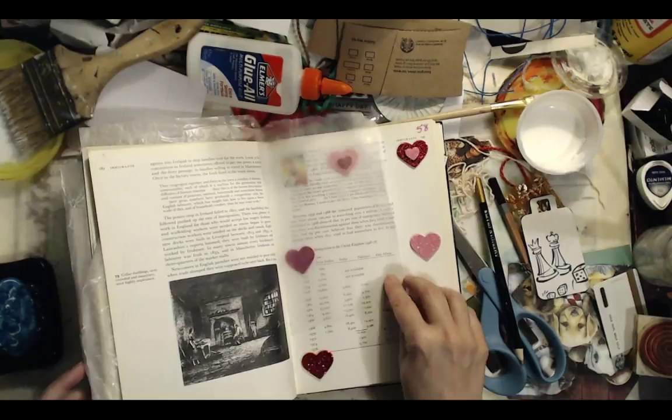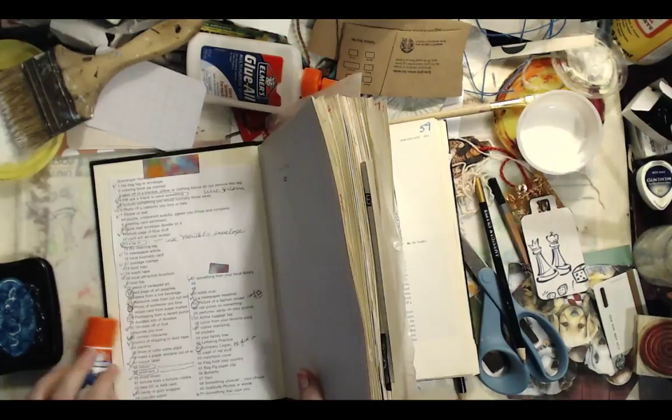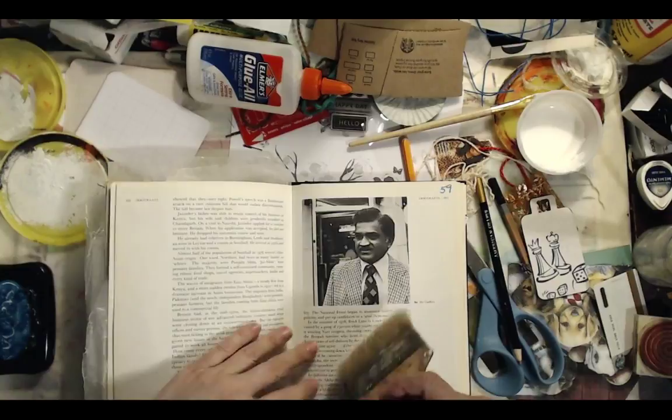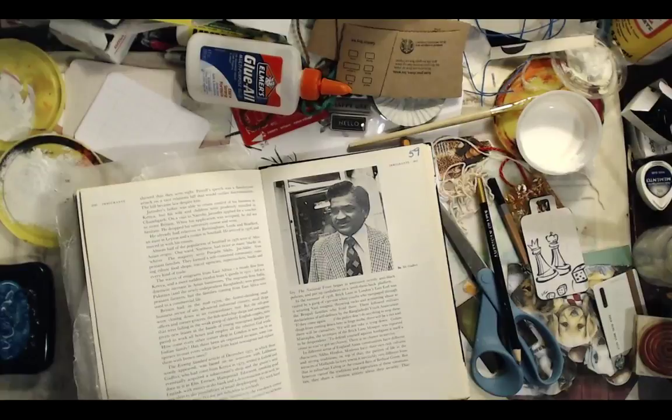So, let's see, number 59. My family tree. I want to take some time with, but I might paint my page out. He's not in my family tree. I don't know him. So I don't necessarily think I want him in my family tree.